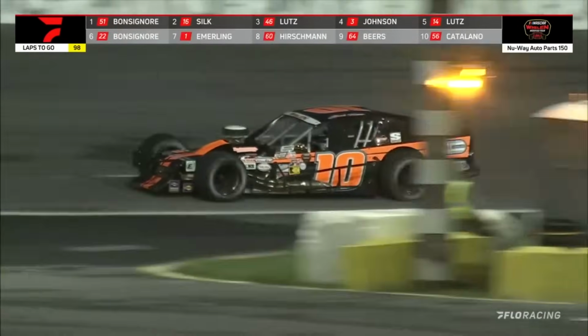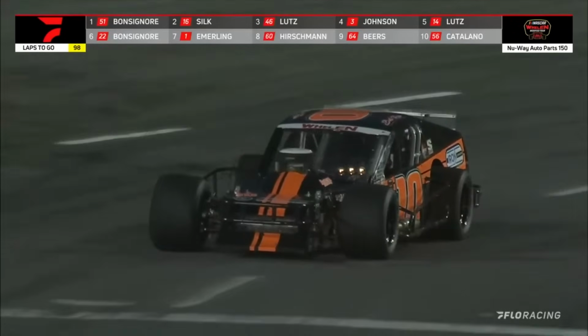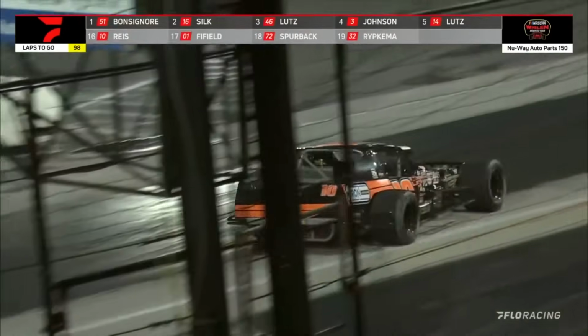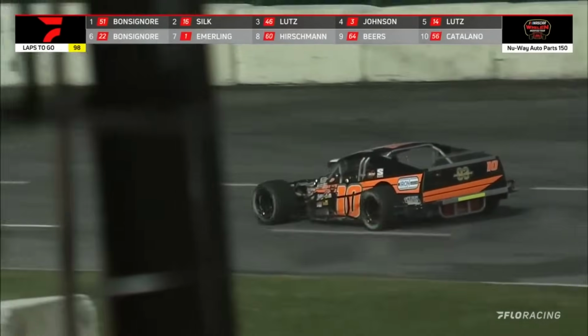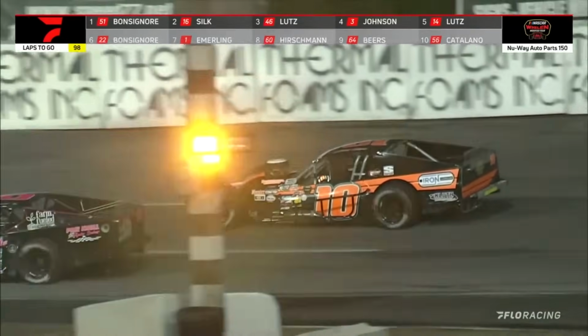I think one of the key things here we're seeing, Joe, is on these restarts, at the transition point of coming on to the drag strip asphalt, coming on turn number 4, you have got to be able to keep that chrome horn to the back bumper, and you can't let out of it. You've either got to make the transition, guard the inside, or go on the outside. And go on the outside, a lot harder said than done.